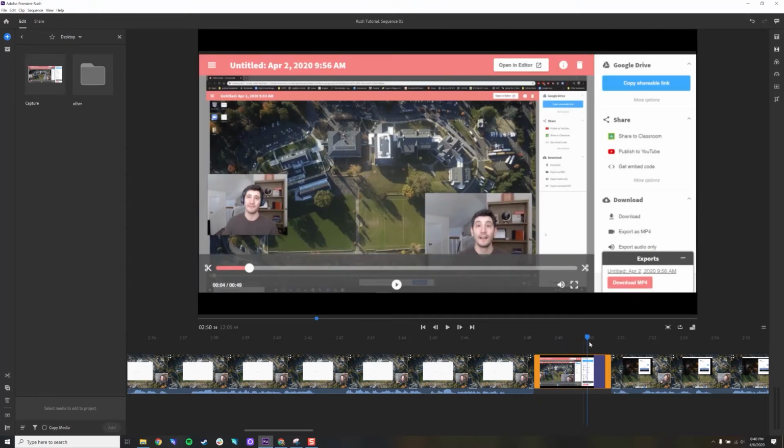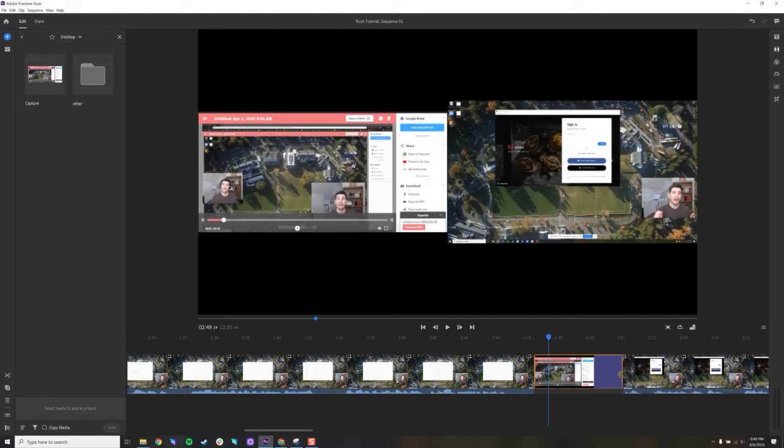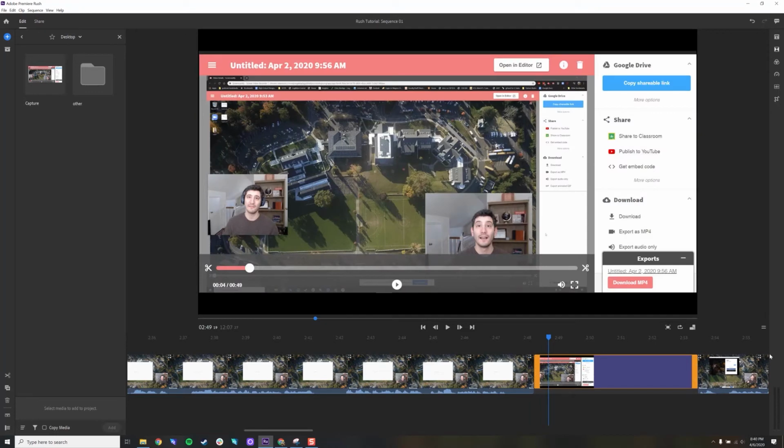Now, there's a step I forgot to mention in our tutorial that I need to voice over. It's this download button right here in the bottom right corner. What I'm going to do is drag this clip a little bit longer. I think I'm going to need a little bit more time to say what I need to say. I grab that orange bar and I stretch, and look at how it's pushing the next clip and all the ones behind it. It pushes them over, and everything sort of locks together.